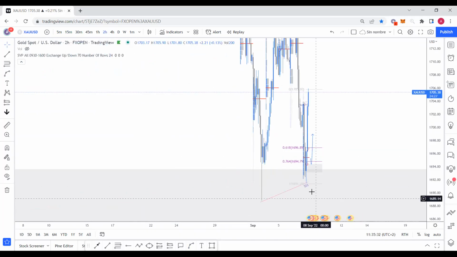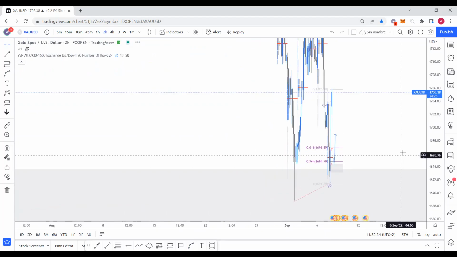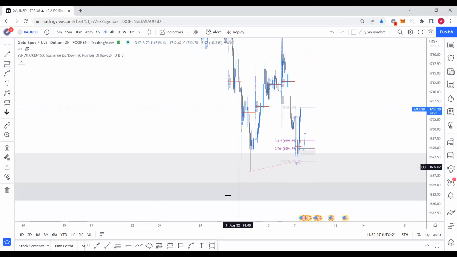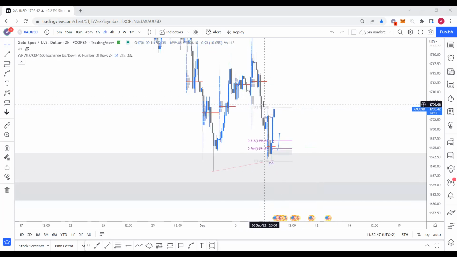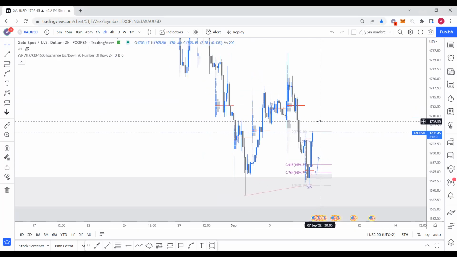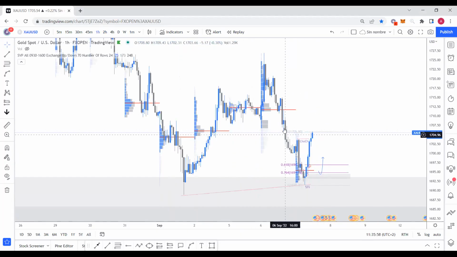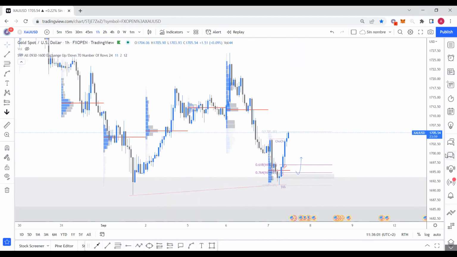You mean this imbalance right here below? You mean this one right here? So KB, you mean this imbalance below? Or this one right here? Okay, here if we go into the 2-hour time frame, we also have sort of an imbalance. I'm not sure if it ever got mitigated. Yes, all of them got mitigated. But this is also a nice zone right here.